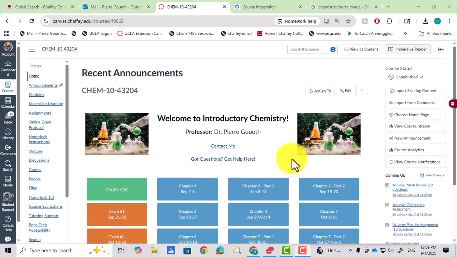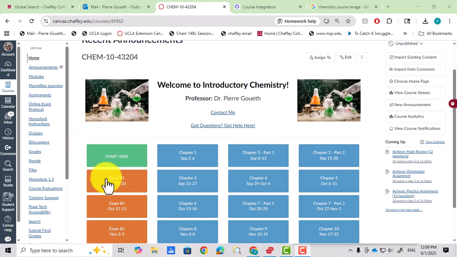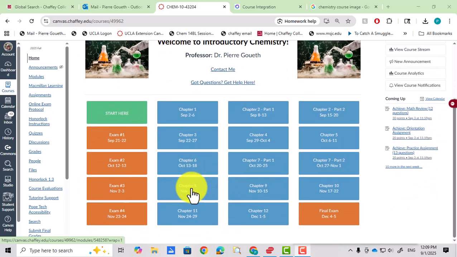What I would like to do here is show you how the course is built. You see that I already have the course ready here. As the name shows here, you have to start here and follow along. You see that we have three different colors. Test dates are in these terracotta colors, and the rest of the blue colors are for each week that we're going to have. The dates are there.